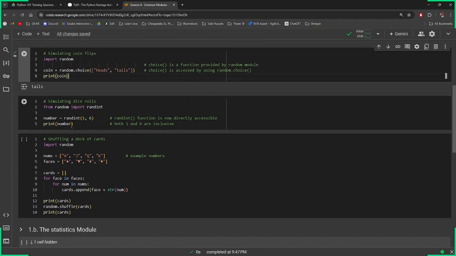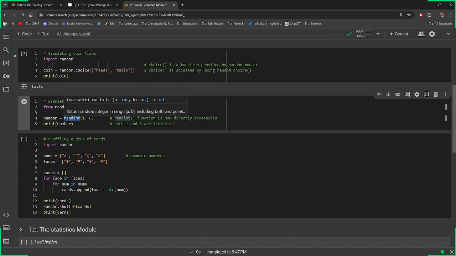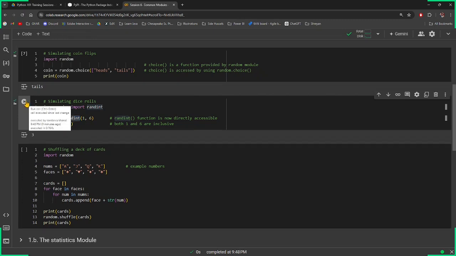So the next exercise, I'm simulating a dice roll. In this dice roll, there are 6 outcomes, and every time I roll the dice, I should be getting the integer value 1, 2, 3, 4, 5, or 6. So in this case, I'm doing randint, and if you look at this, it returns a random integer in the range a and b, including both endpoints. So it will give 1, 6, and anything in between randomly. Every time I run this, it will give me a new number within that range, including 6 and 1.